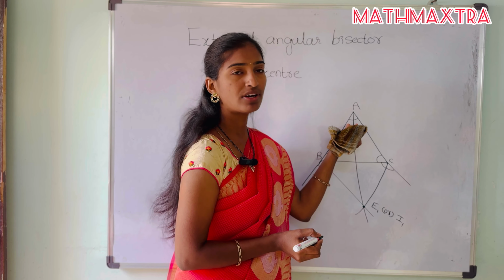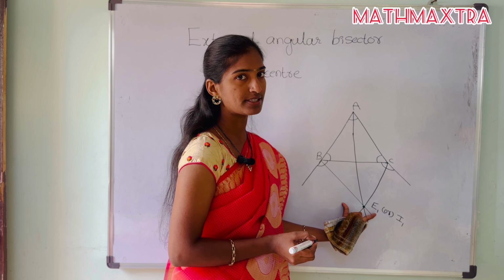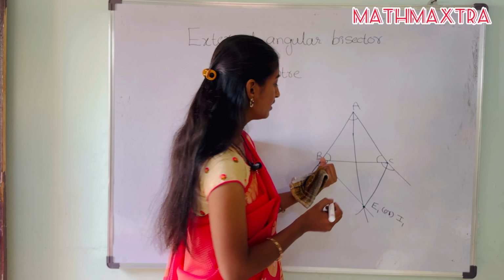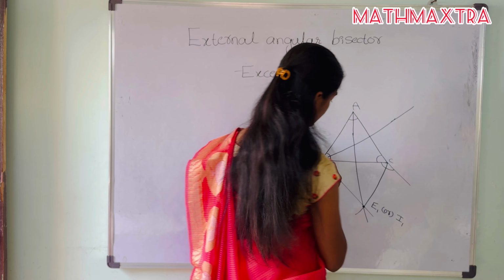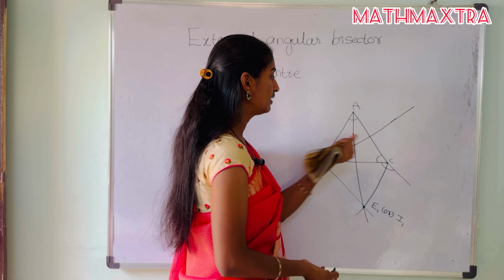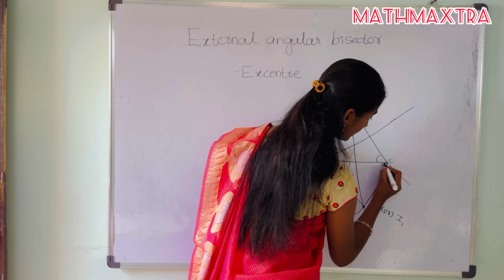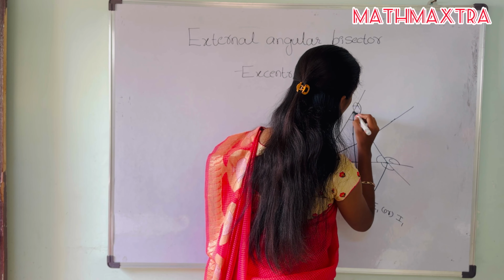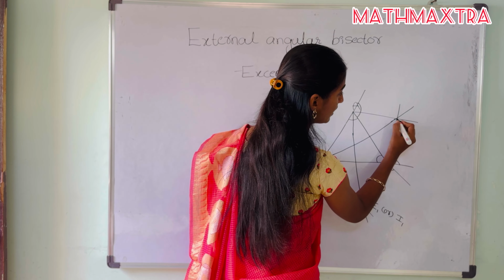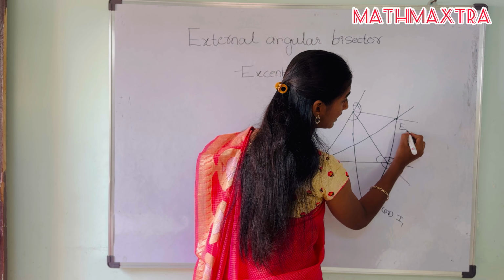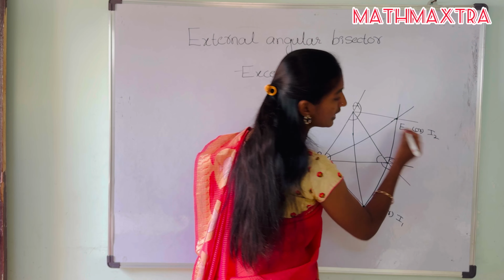See, I have considered one internal angular bisector through vertex A and the other two external angular bisectors. Similarly, you can consider an internal angular bisector through vertex B. Okay. So this is an internal angular bisector through vertex B and the other two external ones. This is one external angle and this is one more external angle. This is one external angular bisector. This is one external angular bisector. Okay. So this is the excentre, E2 or I2, the second excentre.